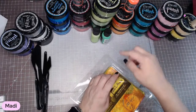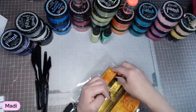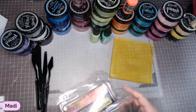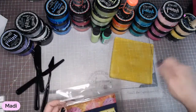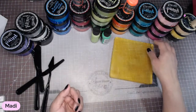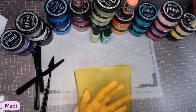Yes, these are all in the store, honey. In the new containers, in these, not those. I don't think we have any more of those left. And I like them both, I'll be honest with you. To me, it's not a big deal. I like the wide opening for dipping my palette knife. I don't have a problem with it, because I just spritz it and make sure it's constantly moist on top. But either one.